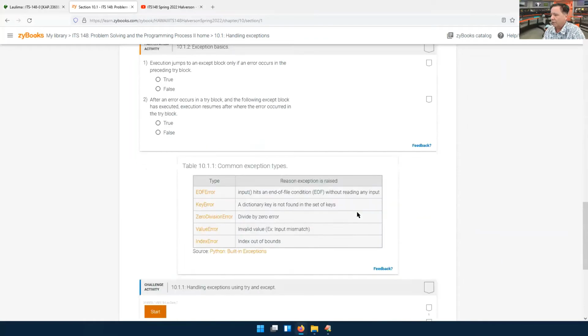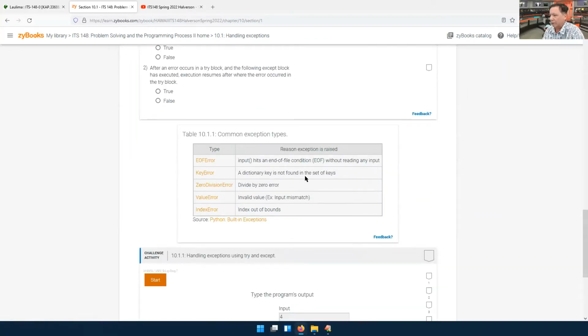And so this explains that. There are different kinds of errors that are already named by the Python execution machine. Some examples: if you're reading a file and you're at the end of the file but you try to execute another read, there's nothing there, so that raises an exception. If you're searching a dictionary and you ask for the value for a key that doesn't exist, that can cause your program to bomb. Instead, you can capture the key error, say something's wrong, and just continue on. This is the divide by 0 error.